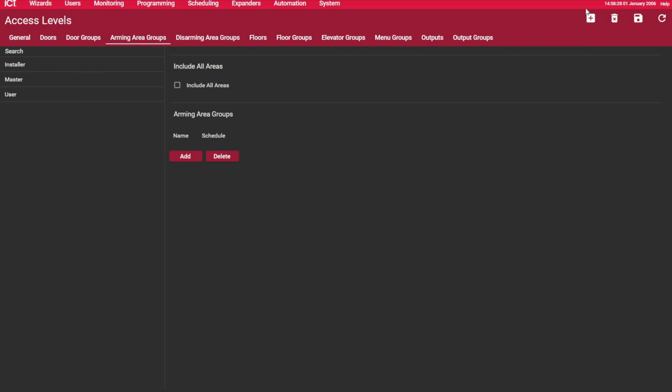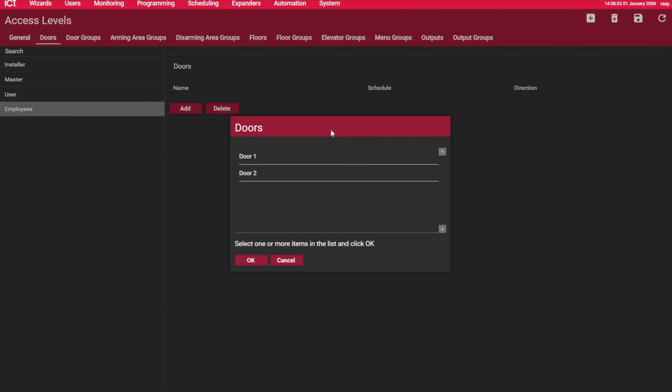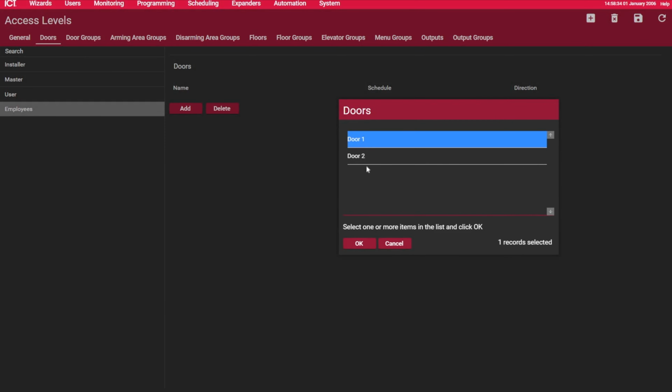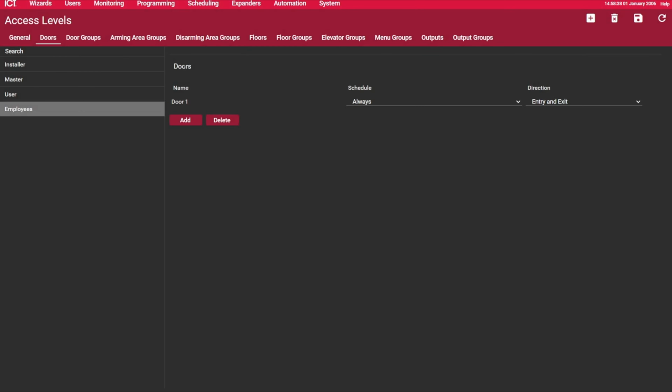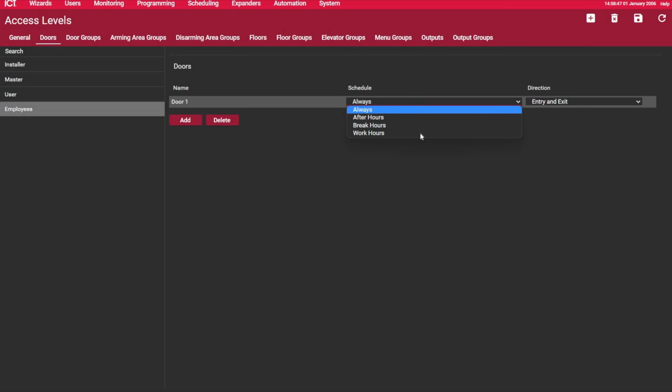If I just look at the record here, I can easily drag doors into here. I can just select and hit the control key or the shift key to select multiple doors. Now I just add door 1 as the door in the access level. And again, you have the schedule if you want to restrict access, and the direction.